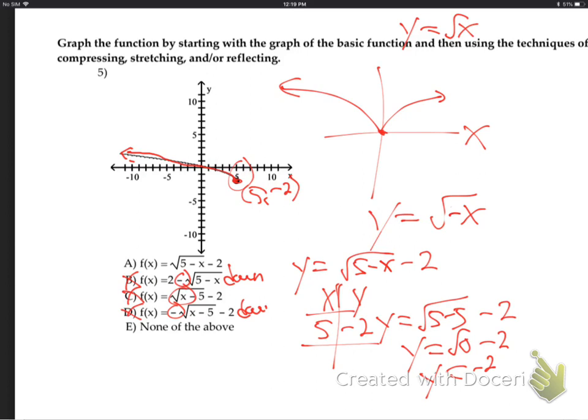Really good question. Does everybody hear the question? He's saying, look, this graph has been moved to the right. Even though it's going left, they've taken the dot, which is normally the origin, moved over here to the right. And remember, X is opposite. So shouldn't that be a negative 5 in the parenthesis with X? Because it's opposite.